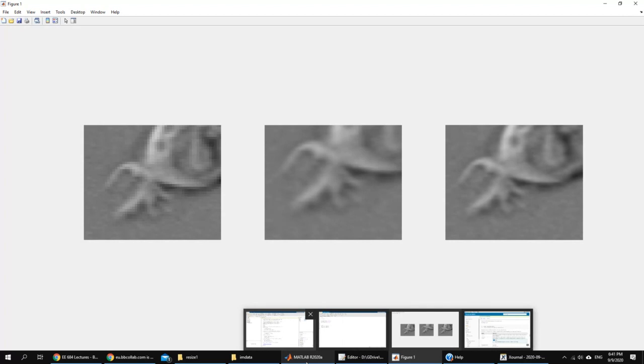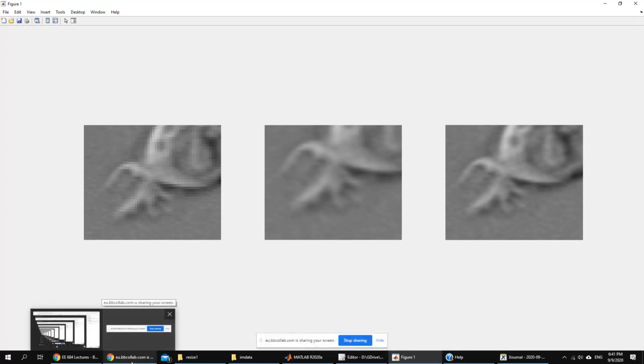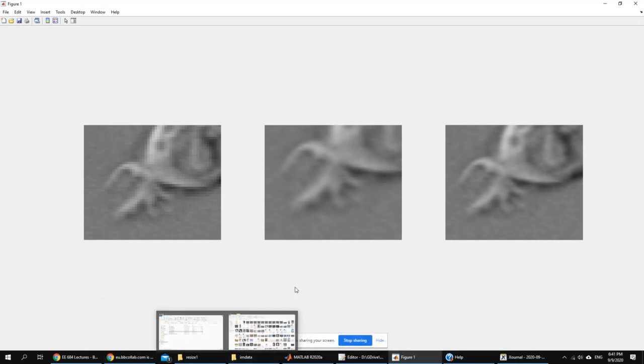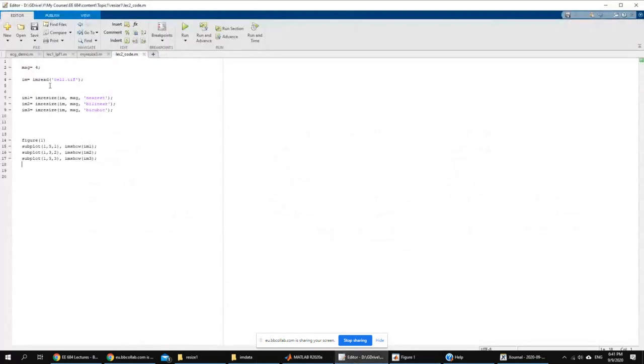Okay, let's try one other experiment. Because I have to break for the prayer in about 15 minutes, I'm going to show exactly the same example here. Instead of this black and white image, I'm going to use the color image that we saw, the histology image. I think it was histane.png. Let's see if it makes any difference. If I use a colored image, would the pixelation be different? Let's see.